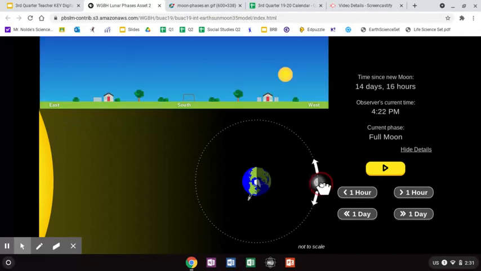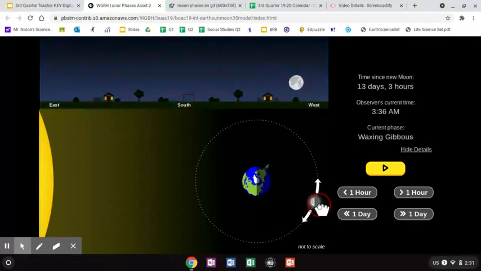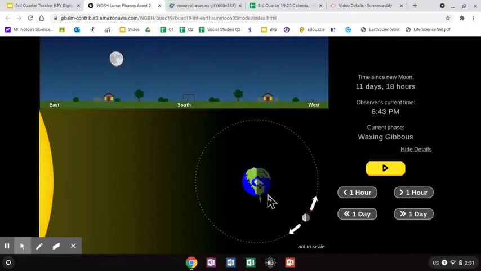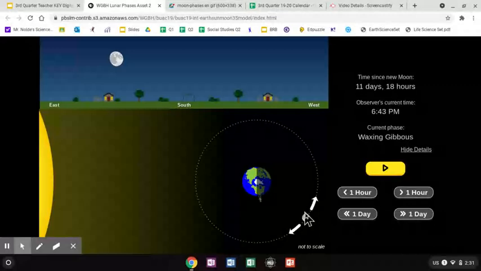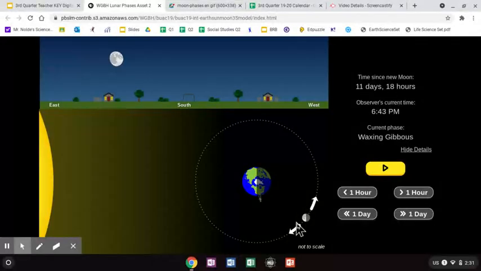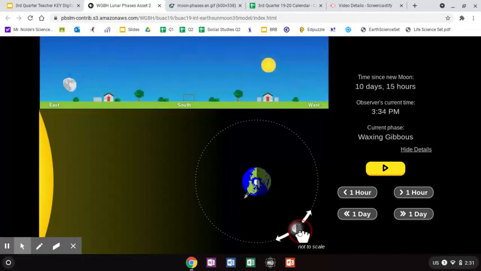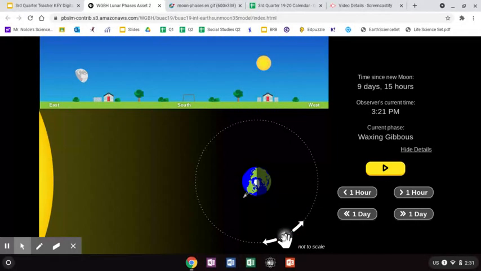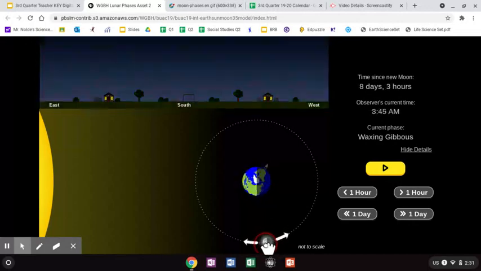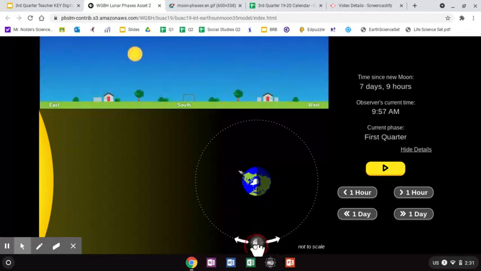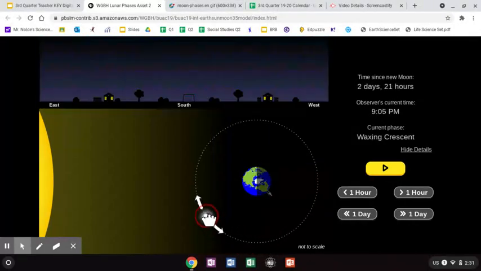After the full moon, the moon continues to orbit around the Earth, and we are standing on Earth, and so we are seeing, again, the different shapes of light. And now we're going to see the light fade. We're going to see it get smaller. So you can see the shapes up here getting smaller. And so we're back to another half moon, and then it's going to be a crescent again and back to new moon.